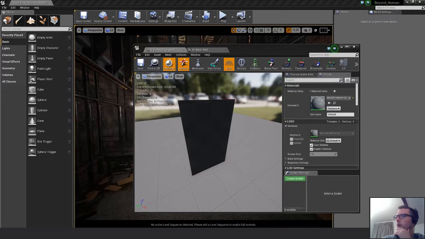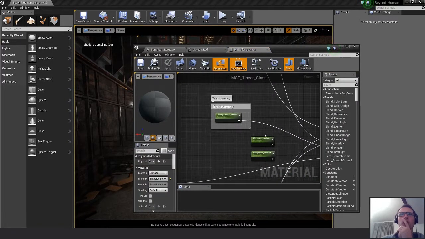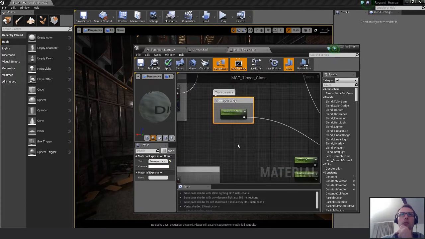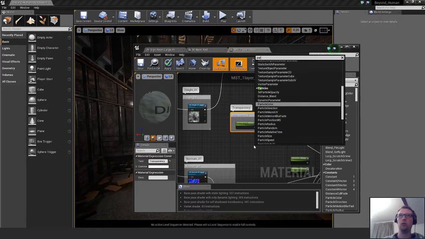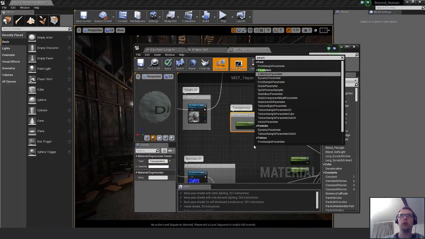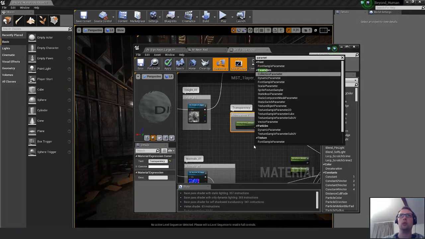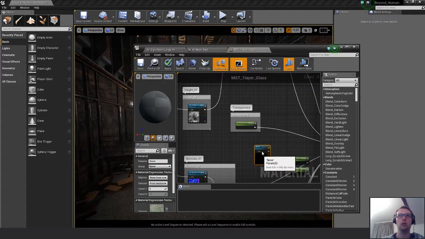So back in the master, in the opacity, we've got a transparency amount. I also want to do param 2D. Cool.